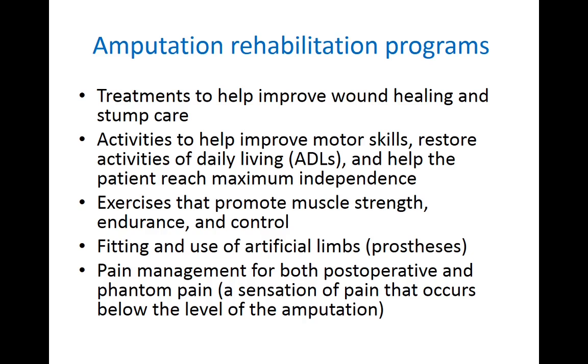When we talk about activities of daily living, it means standing up, brushing, combing his hair, walking around, doing his daily activities. These are all the activities we do on our day-to-day basis, known as activities of daily living, so that the patient can attain maximum independence. Many of you have seen on the roadside a beggar sitting, begging. That's not independence, that's dependence. They have to depend on people giving them alms or donations. But what we're trying to do here is that a patient has to reach maximum independence, so that even after the rehabilitation, the patient can come back to almost normal activities as he was doing in the pre-amputation period.